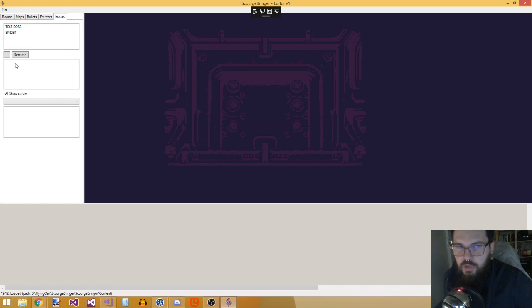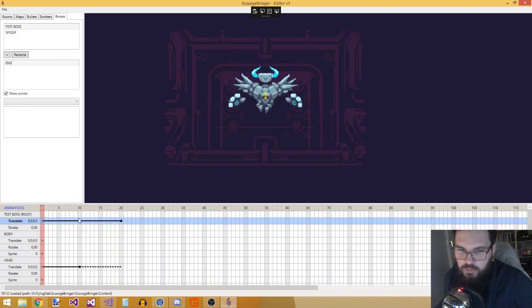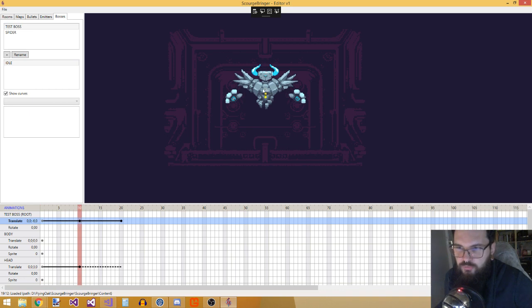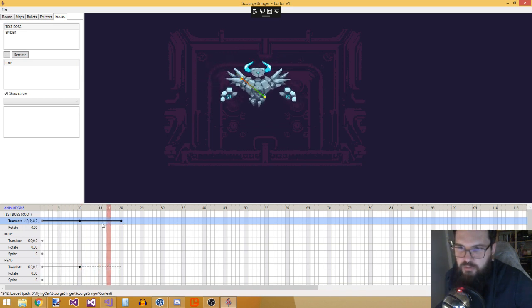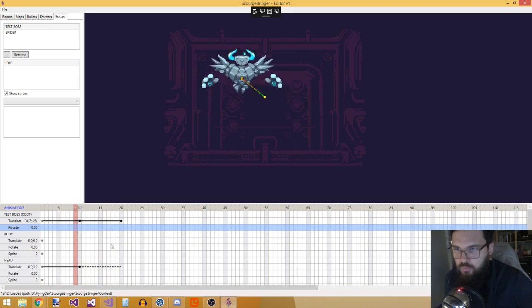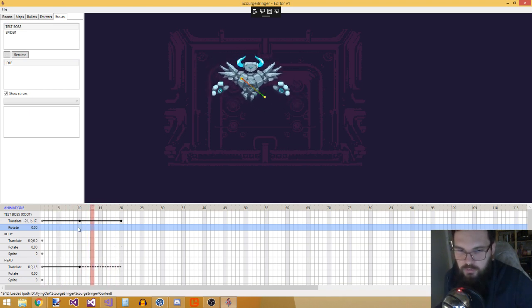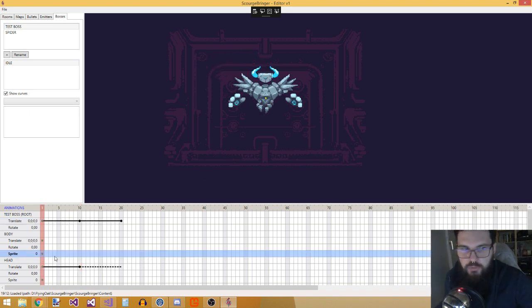And of course we also have our boss editor with a boss pattern editor where we define patterns and animations. It's a timeline-based animation system where we define keyframes, and for each keyframe we define a position and a rotation. If I move around this position on this specific keyframe, it's going to blend each frame from this position and so on, and I can play the animation and it's going to move along the keyframes. You can define translations, rotation, and also changes of sprites, because within an animation you most probably want to have some sprite animation.